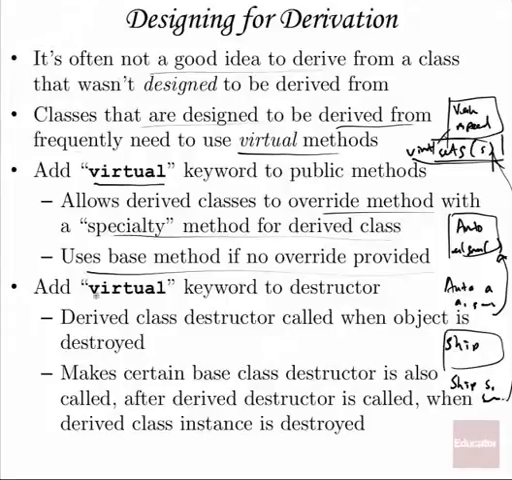So also make sure you add the virtual keyword to the destructor so that when the derived class is destroyed, let's say we say delete ship. We'll delete S. We want to call the ship's destructor, and because we have the virtual on the destructor, we'll also call the vehicle destructor. So you make certain that the base class destructor is also called when any of the derived class objects are destroyed. The derived class object's destructor will be called, and the superclass destructor, because you specified it as virtual, will also be called.